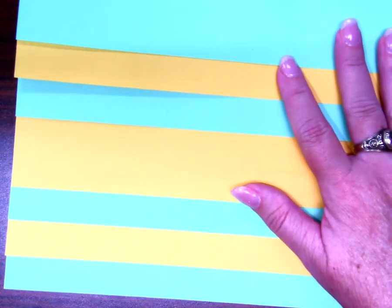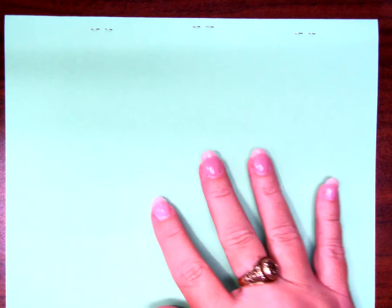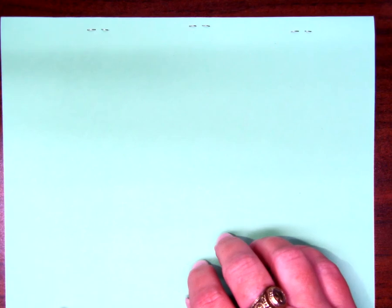Okay, this is the front of my foldable. Can you tell what the front is? So if you turn it over, this is the back. Excellent. So here's the deal about this foldable. You know I'm going to keep my word because it's recorded for posterity for all time now. Anytime for the rest of the school year that you feel like you need to use this foldable, whether it be on homework or on a test, you will always be allowed to get this foldable out and use it if it's yours.